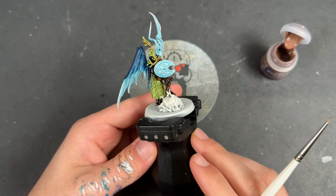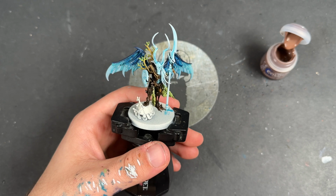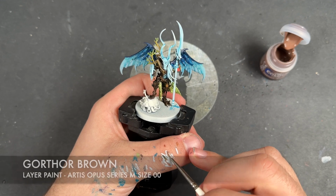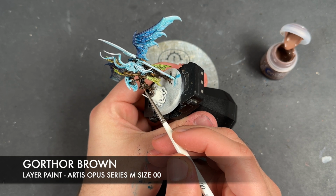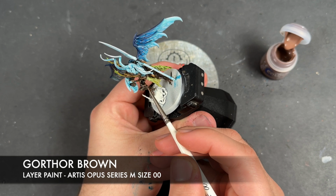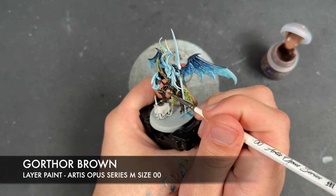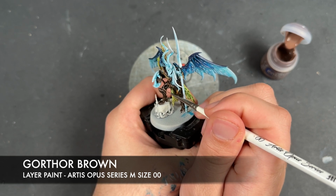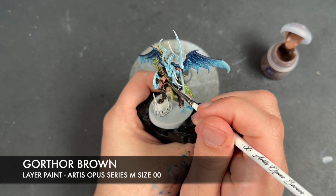So we're going to move on, and rather than do the rest of those wing membranes just yet, we're going to do the brown next, because this is another quite a large one. So we're going to take some thinned down Gorthor Brown and use this to highlight all of the wood. This is just for the dark brown areas. You don't need to worry about those branches on the top, where we did the blending.